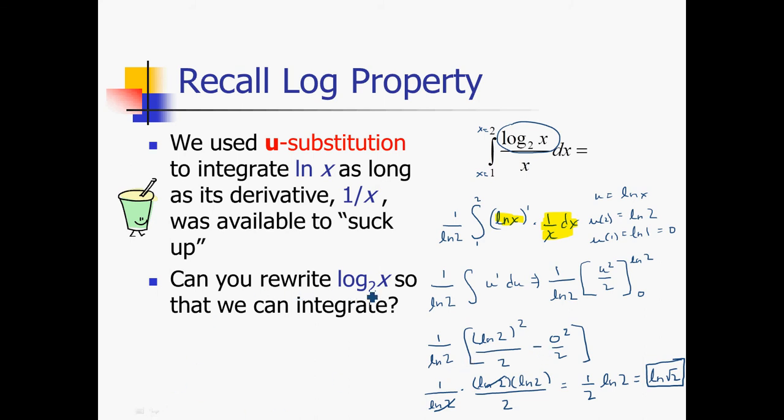So, integrating log base e or log base 2 is not doable unless the derivative 1 over x is there. But if the derivative 1 over x is there, check. In the integrand, I can take log of any base and rewrite it into ln. So let's try this one.